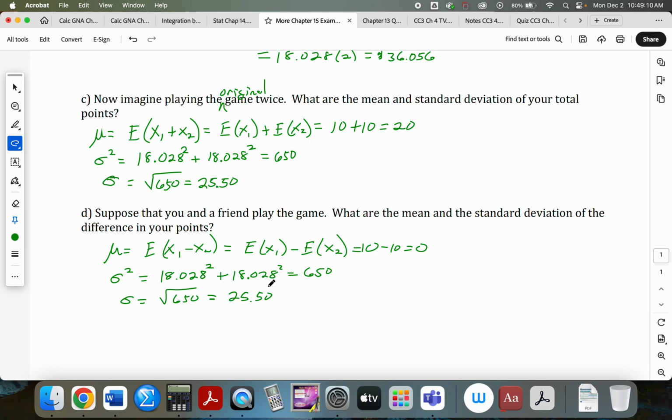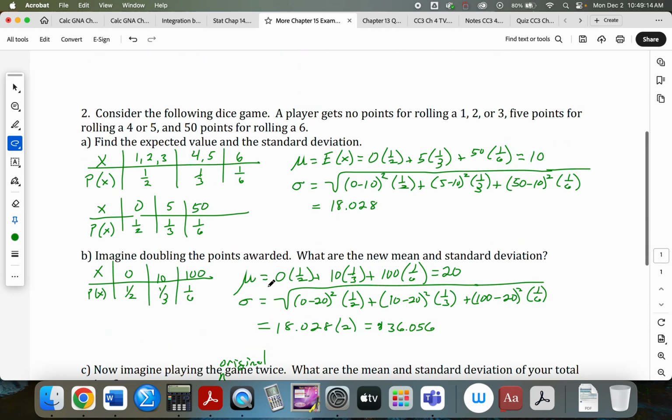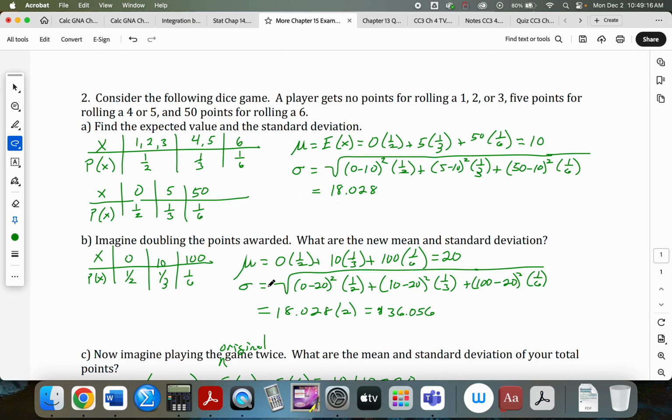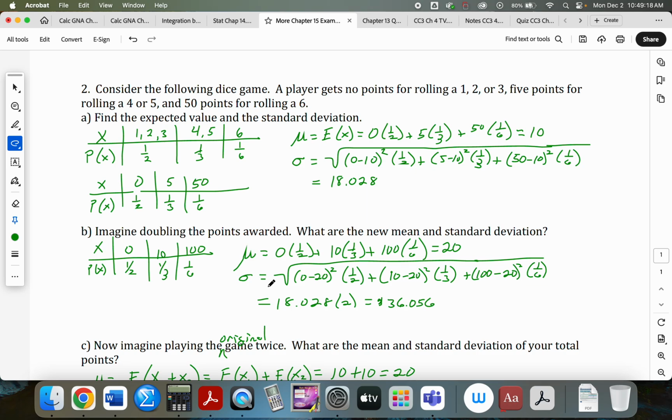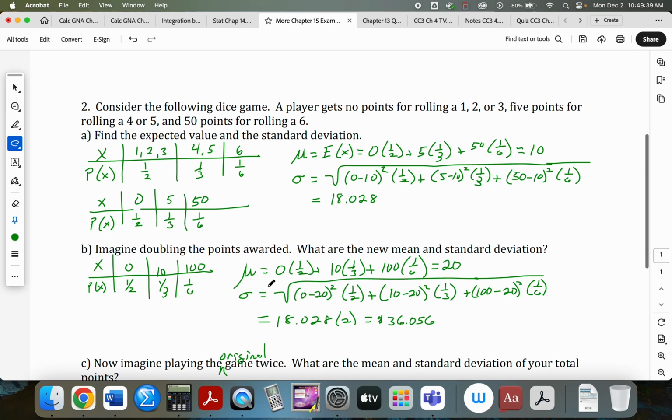And then for 2A, how did you know that we were multiplying, or like we were trying to find the mean and standard deviation for the points itself and not the rolls? It doesn't say, but I don't know why it would be asking for the expected value of the roll. Oh, okay. I mean, you could find the expected value of the roll, but that doesn't tell you anything about the game. Yeah. Okay? All right, let's go back to number 1.